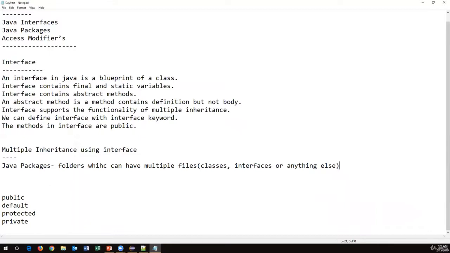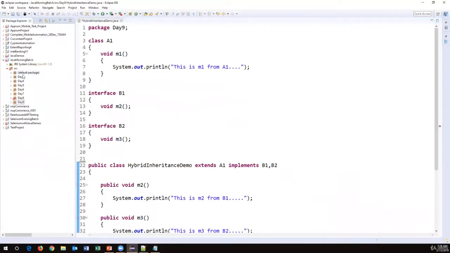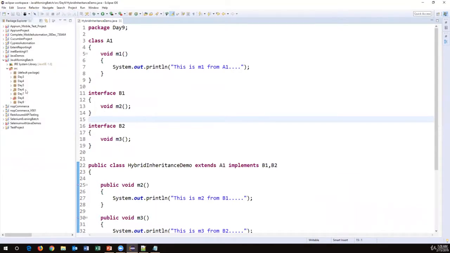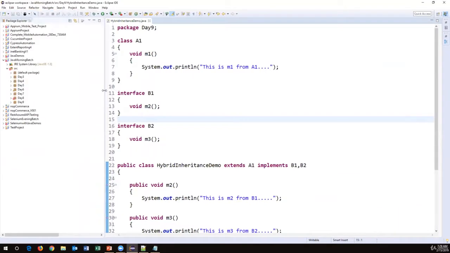So far we have been creating packages. If you see here, every day I'm creating a new package, but how does it store internally? As I said, a package is simply a kind of folder. So why do we need to create packages? To organize your files properly. For example, in your system you will have multiple types of files: video files, audio files, personal documents, movies. You don't keep everything in one folder itself, right? So you will have multiple folders, and one folder will keep some personal documents. In another folder, you will keep all the movies and audios and other things.